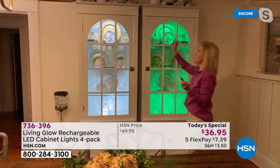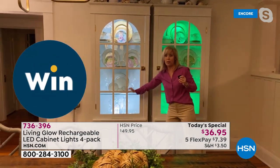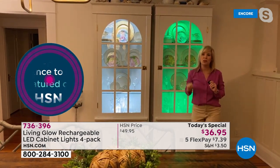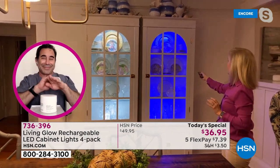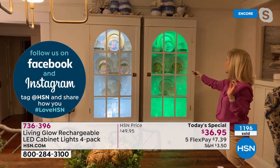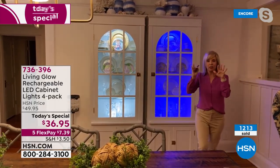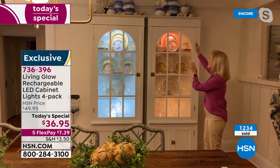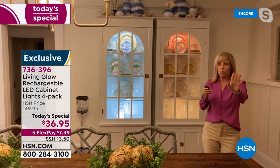I'm keeping one white and changing the other. These have two bars — one up top and one down below. For today's special I wanted to go all out. So the red, the green, the blue — look at the difference. Think about Christmas! During Christmas we had so much fun with these lights. The yellow color flickers through the camera lens but it doesn't in real life — it's a beautiful amber glow.